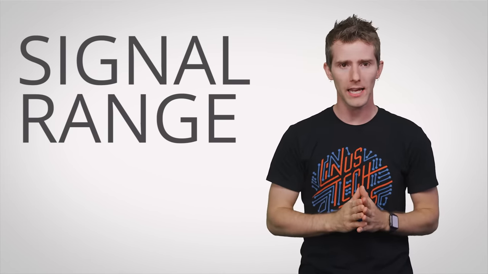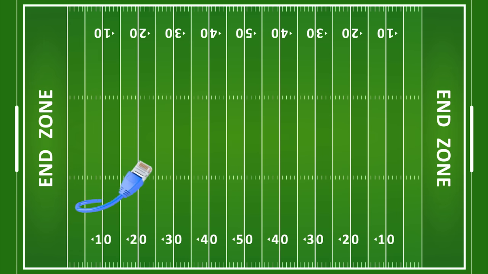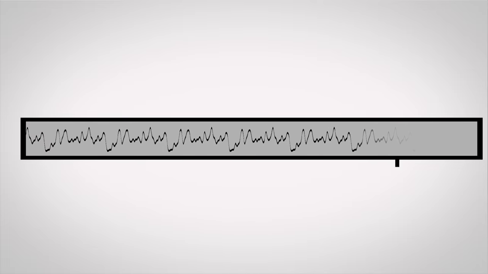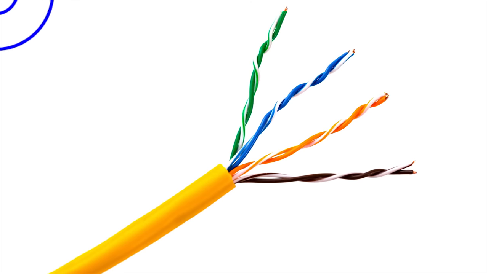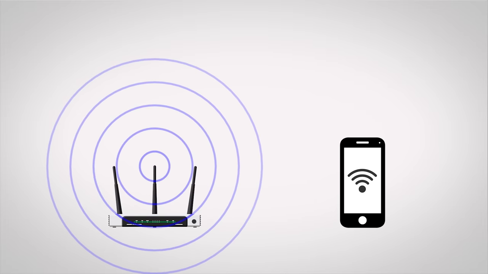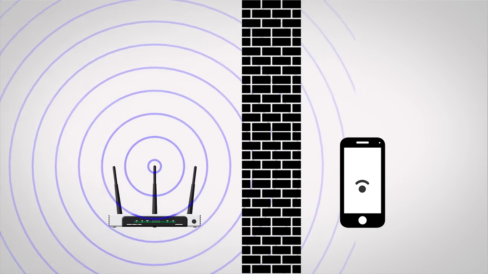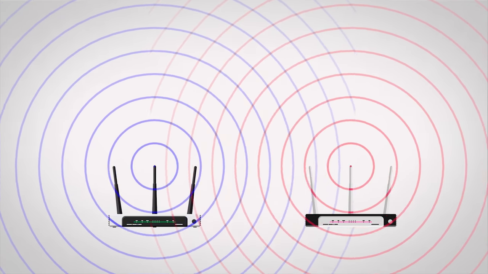Well, let's start with the most obvious, signal range. If you're using an Ethernet cable and you want gigabit speeds, you can have a cable run of up to 100 meters. That's roughly as long as a football field. This is because the signal inside the cable doesn't deteriorate appreciably until you have a longer cable run. But radio signals flying through the air, such as Wi-Fi, are much more prone to signal degradation. Unlike a physical cable, which has a copper wire inside that only carries network traffic and is wrapped up in materials to shield the signal from interference, Wi-Fi signals are just blasted everywhere, meaning they have to compete with walls, your roommate's microwave, and other network traffic.